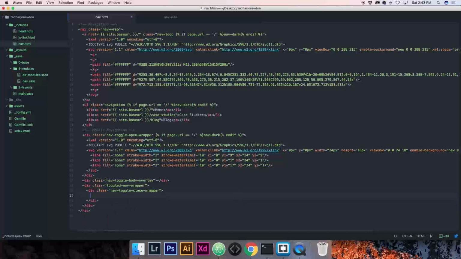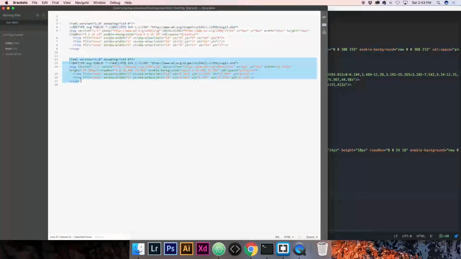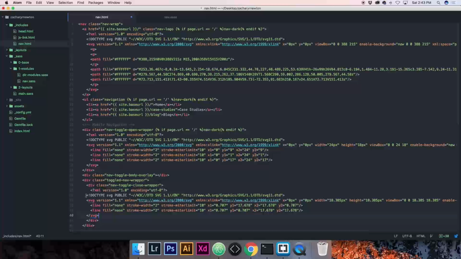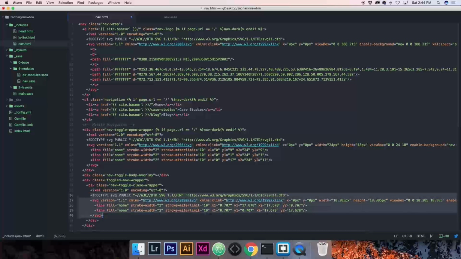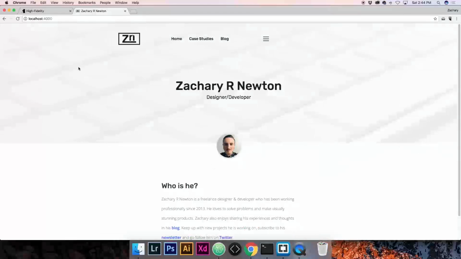All right, and then we're going to come over here and grab this SVG and stick it right in here. Refresh. And it's going to be over here.